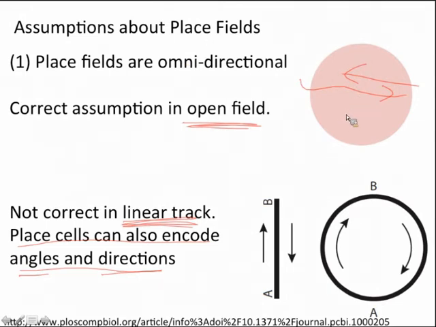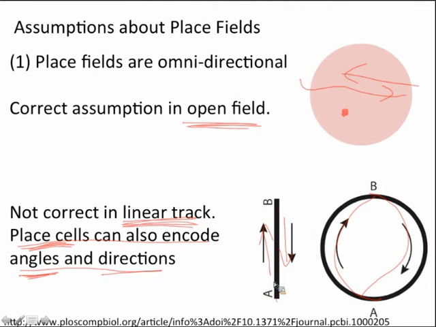So the spike train should only depend upon where you are and not whether you're heading up or heading down. But some place cells can also determine the angles. So depending upon where the mouse is and what cells you're looking at and what animal you're looking at, you might also get angles and direction as well. And if so, when you're taking a look at your place cell, going up will be different than coming down.